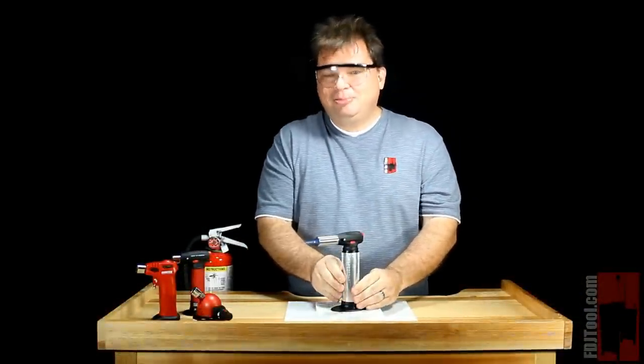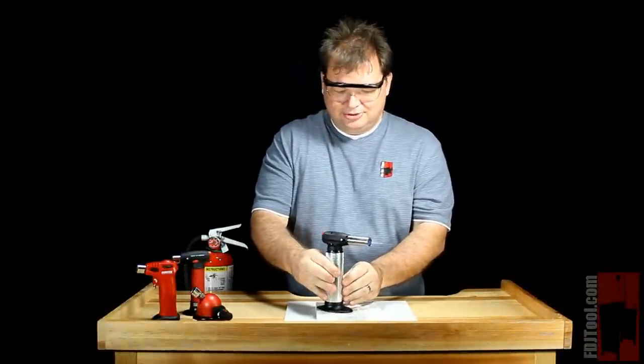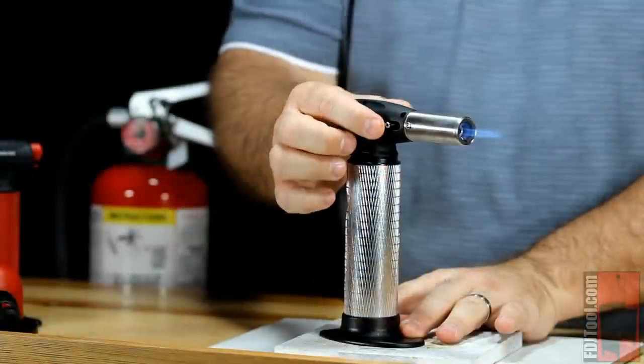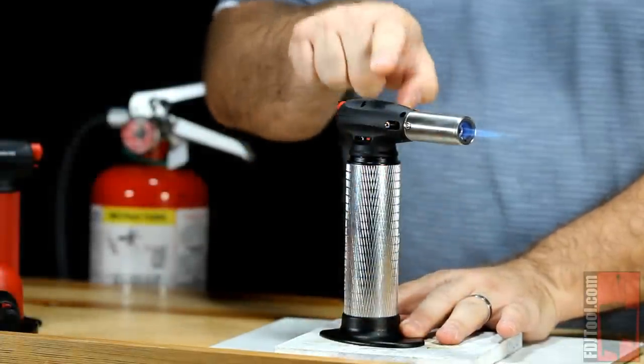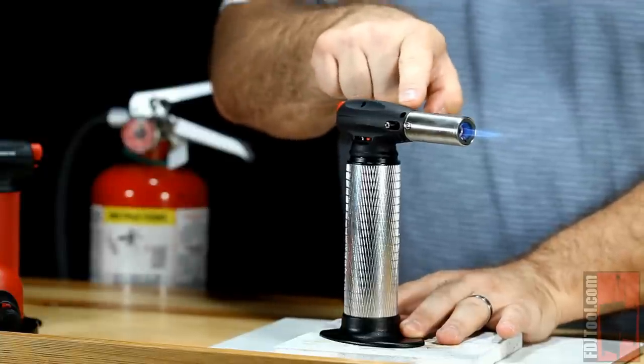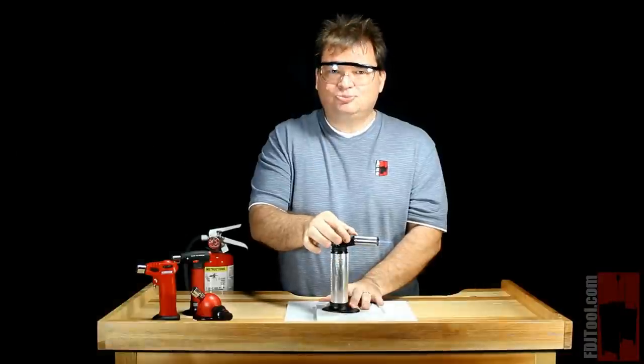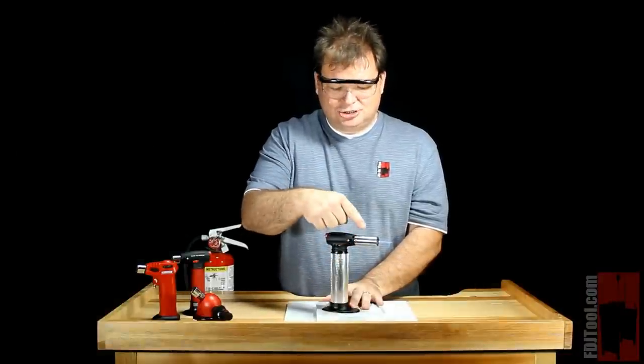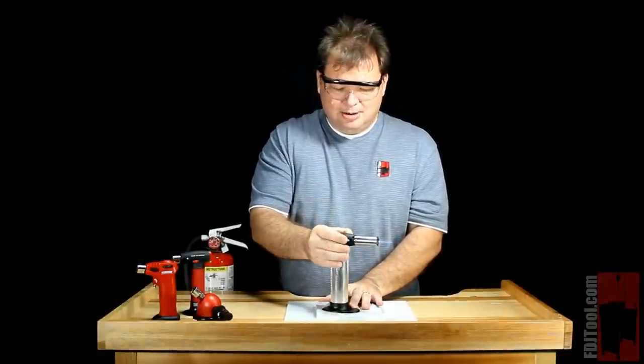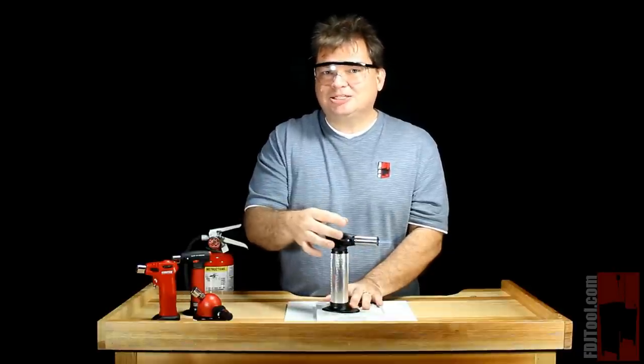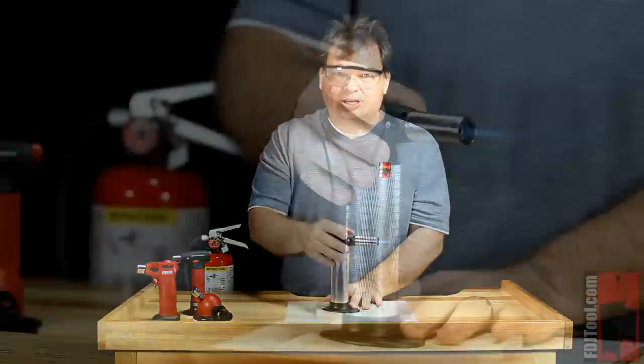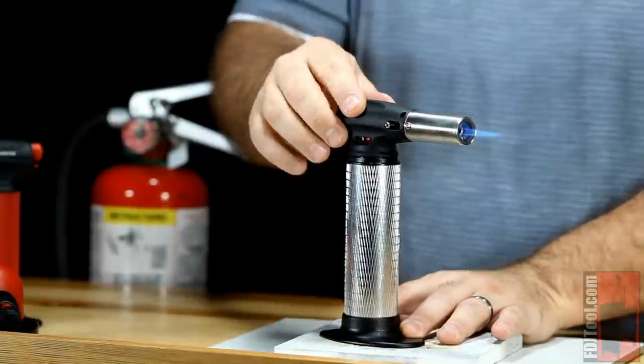The only other thing I should probably point out to you is on the side of the torch here, you've got these little silver lever here. And this accesses the shutter valve that's inside the torch behind the nozzle. And what that does is this valve is what allows the oxygen in the air to get to mix with the butane. With it spring loaded, it's always in the on position, so it allows the maximum amount of air to get in there, producing a nice big reducing flame like that.